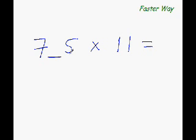So 7 plus 5 is 12, but 12 is a two-digit number, so what we do—simple—just carry forward 1 here and write 2 here. So the answer would be 7 plus 1 is 825.